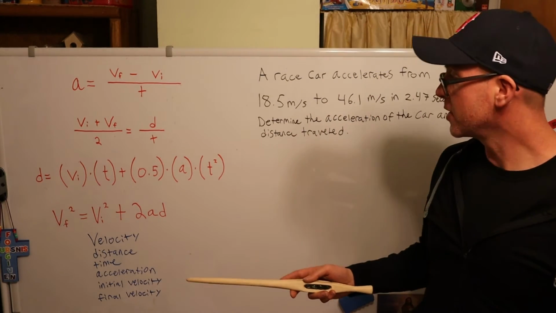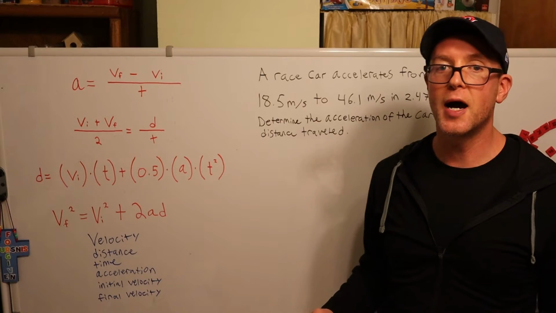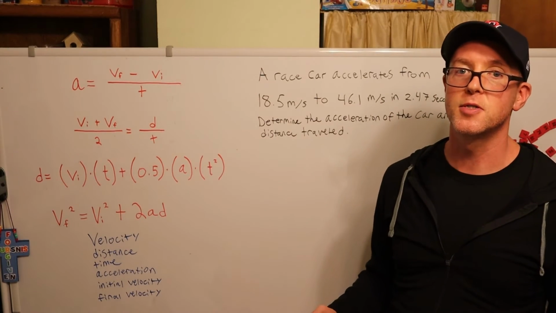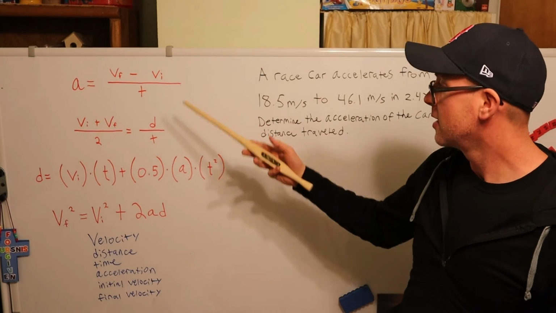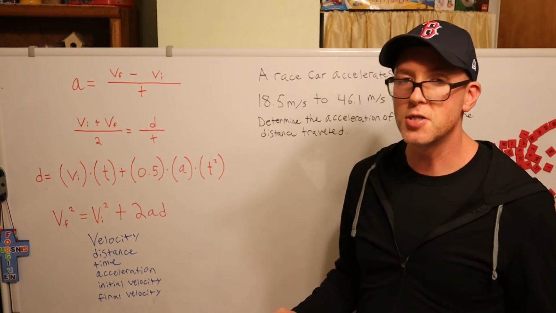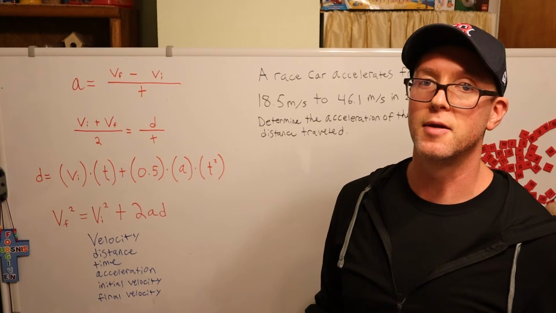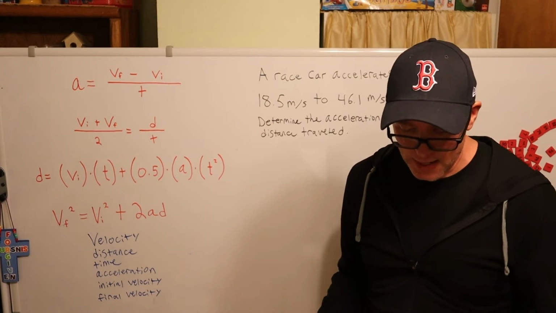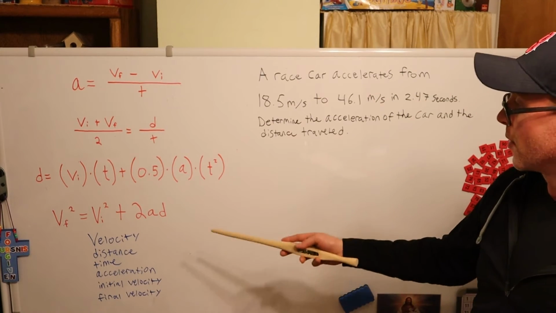So the math is pretty straightforward, and all you got to do is just plug in the numbers. The equations with these symbols look complicated, but it's really pretty simple math. You just got to plug in the numbers and do the math. So that's kind of how the variables are related to one another.